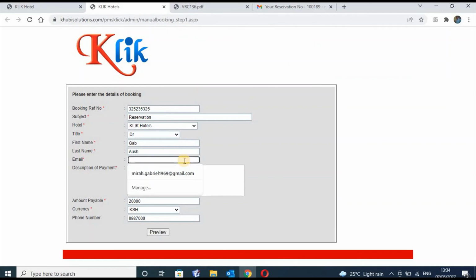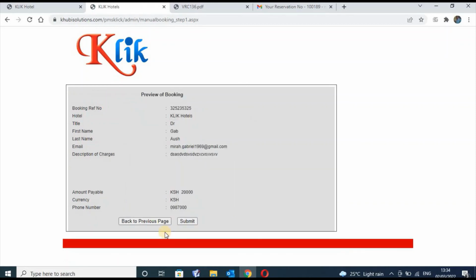Let's see, no email. But now where will you get the link? Oh, the email has to go to the link. Yeah. Okay, let's see. So they will send me an email. Yeah.